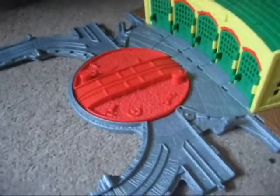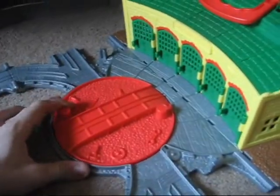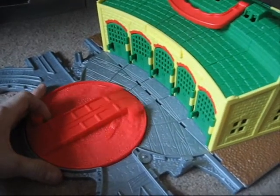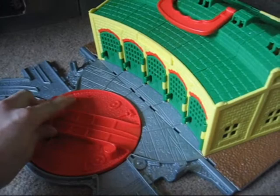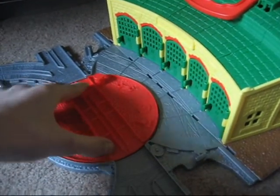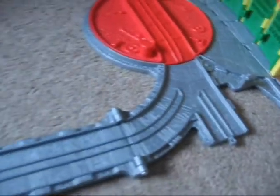First, on the outside you can see you get the turntable, which you have to turn around so you can get to each berth of the sheds, and then you can knock it back into place and then you just get the whole bit of track to go with it. I don't have any more track as of yet, but I will have more over time, I hope.